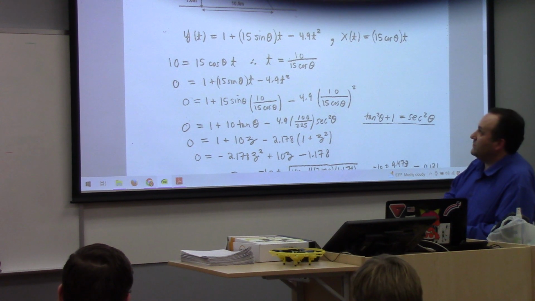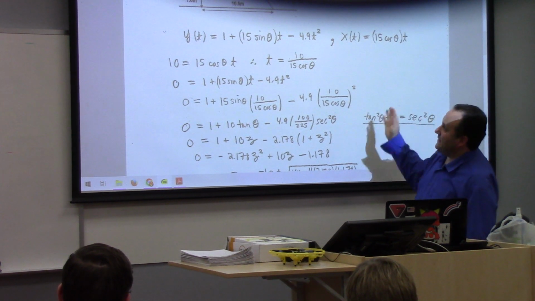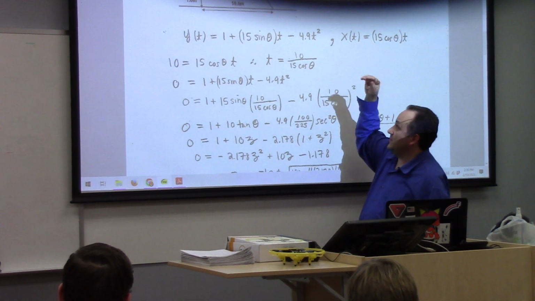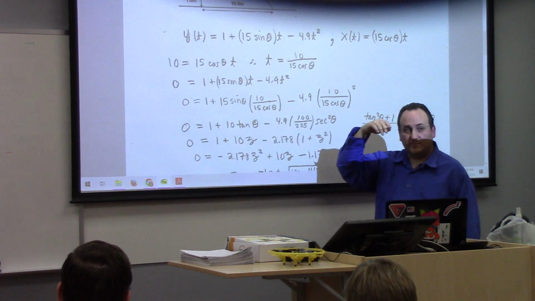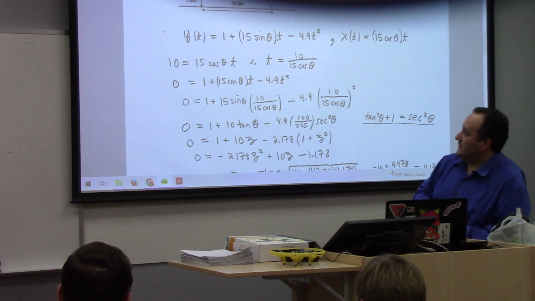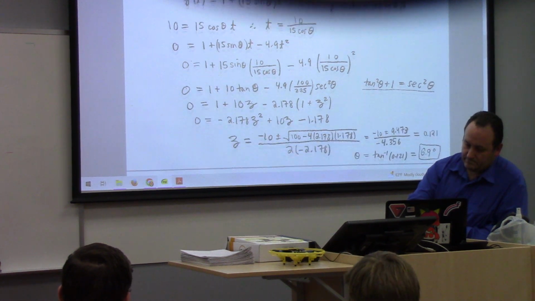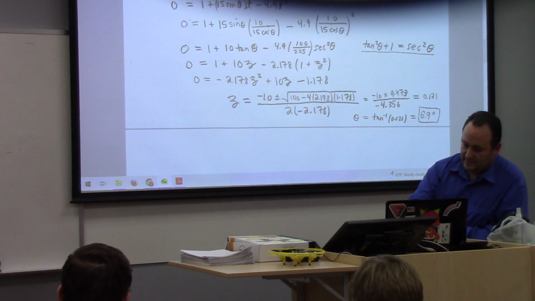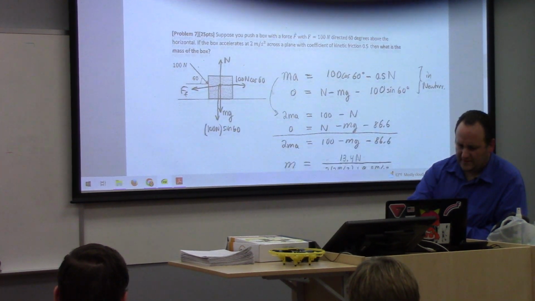Here we actually have to sort through the kinematic equations. We have constant velocity in the x, depending on the angle at which it's hit, right? And the velocity in the y, of course, is always decelerating by 9.8 meters per second squared. And then algebra, and a quadratic equation in tangent theta as it happens. 6.9 degrees. I don't know if I kept the numbers exactly the same for you guys. I can't remember.